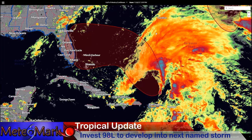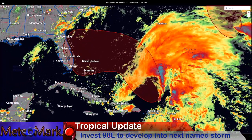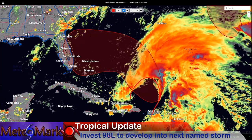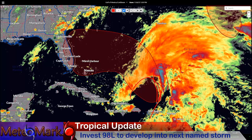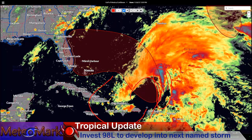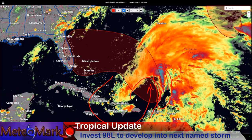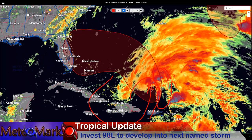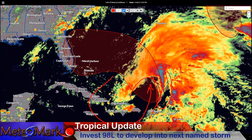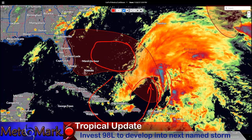Here is our infrared satellite picture. This is a really interesting system. Right now it looks like some sort of extra-tropical system — look at the comma shape here. All the thunderstorms are on the eastern, far eastern side here. We actually got dry air that's wrapping around initially. Until we can get some development, that dry air is going to continue to try to erode the system from the south. But I think it will become a much more symmetrical system as it gets up into this area northeast of the Bahamas.